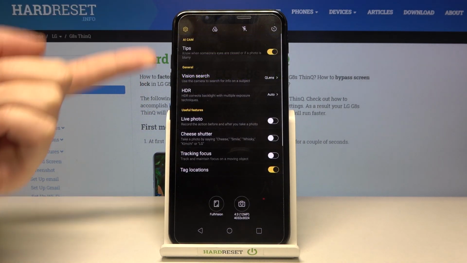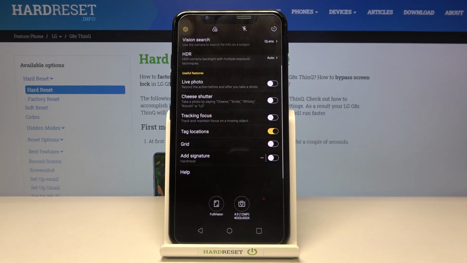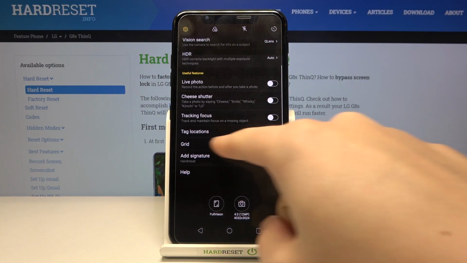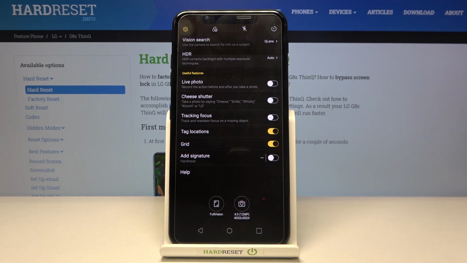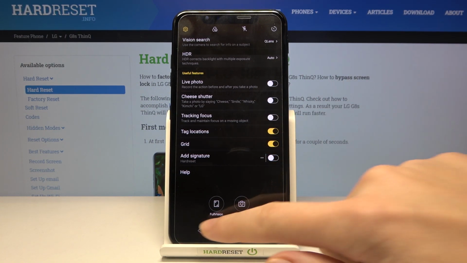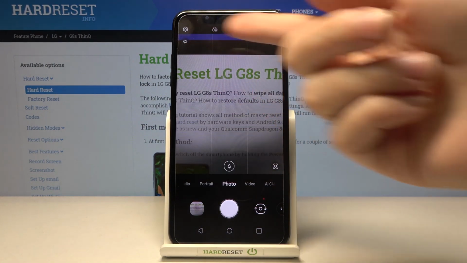When we tap on it we can open the advanced camera settings. Now let's just simply slide a little bit down, and here we have grid option, so by using this button from the right we can turn on the camera grid lines or turn them off when we don't need them. Now let me keep this turned on and let's go back to the camera preview to see them. As you can see we have these lines.